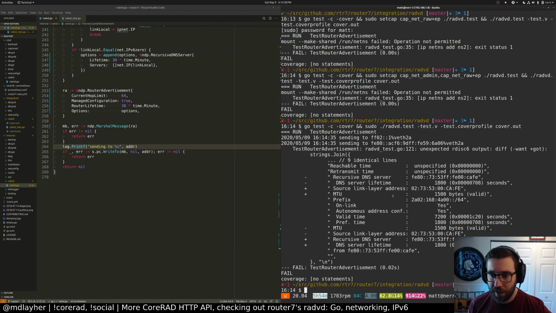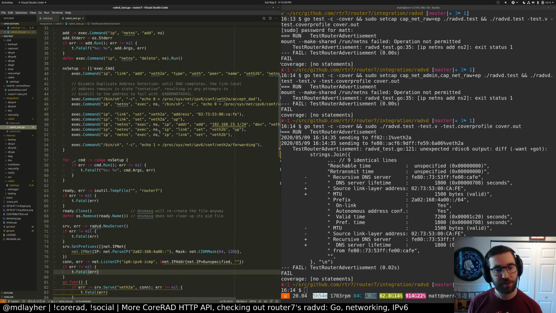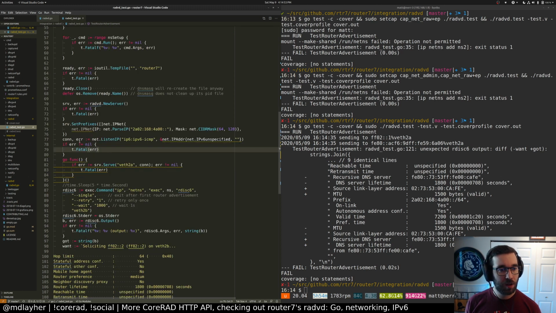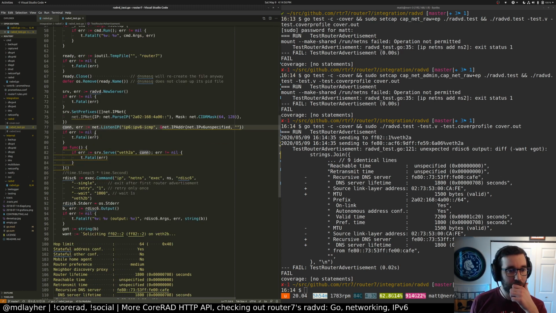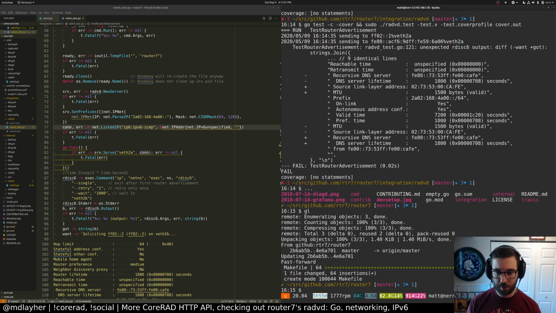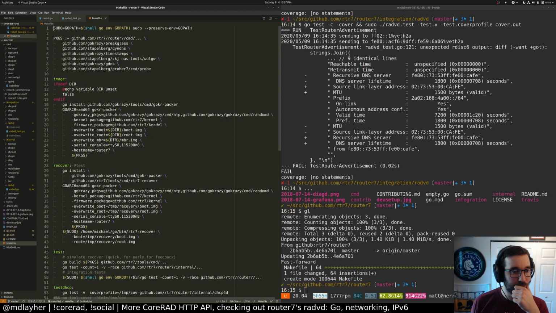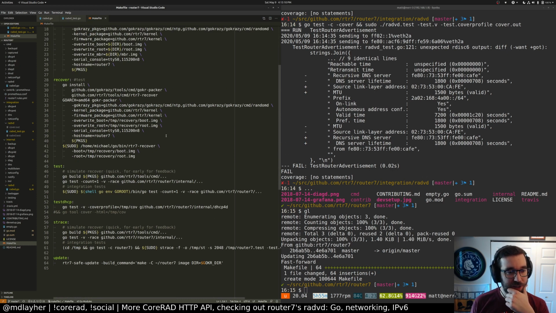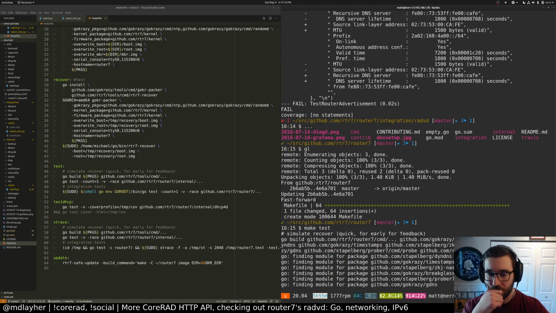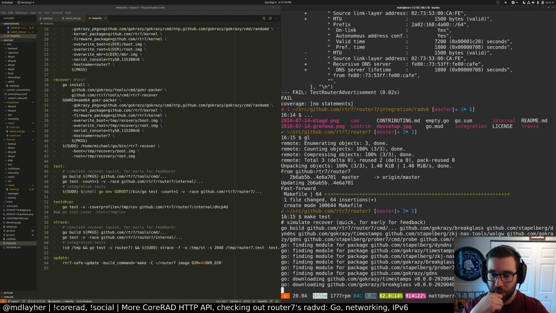Cool. Okay, so we are seeing unexpected output. Oh, I think I changed the ordering. I think that's the problem here. But hey, we're getting valid arrays, it looks like. So I can actually modify your tests too. Let's see here. So you've got your listener. It has targets for all this. Pull now. Okay. Yeah. Let's check out your makefile. Can I do like make test radvd or... Oh, make test. Okay. Simulate recover. Sweet.